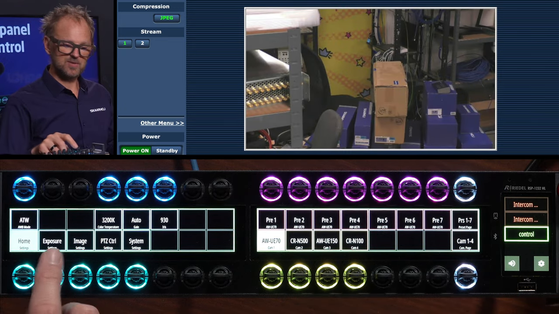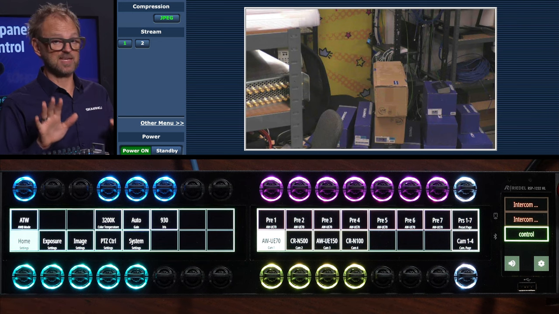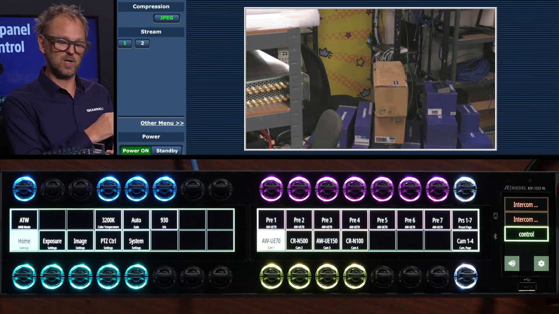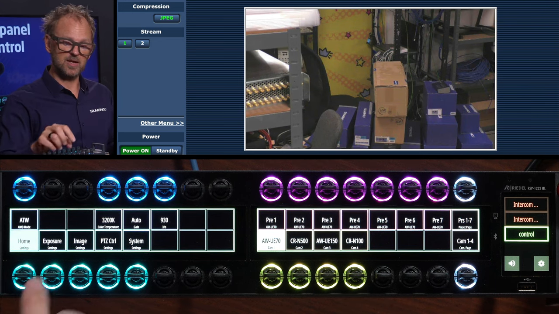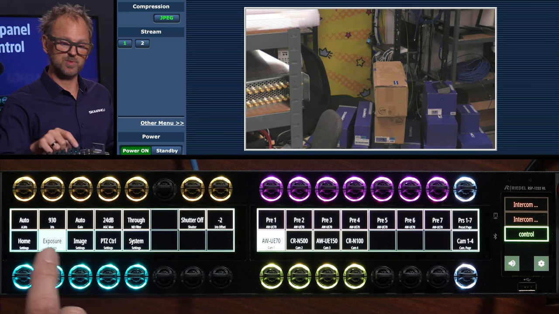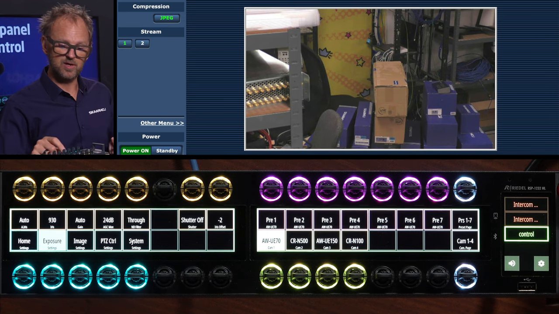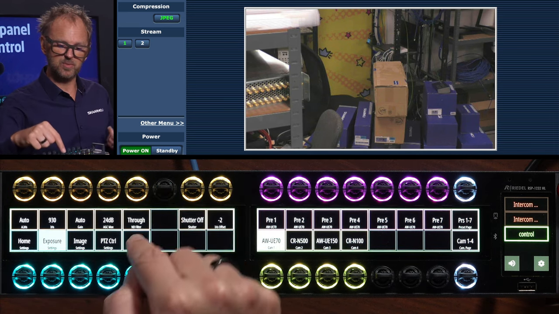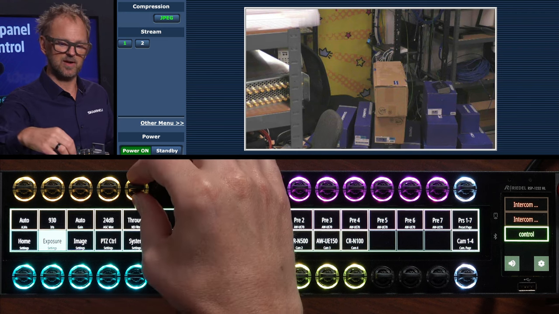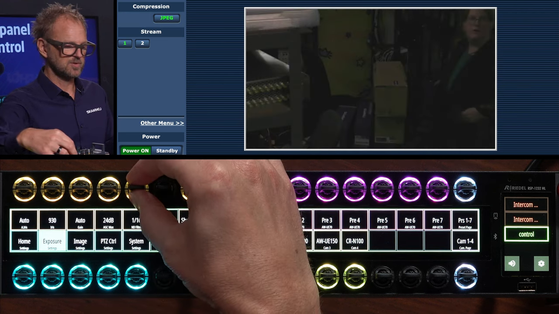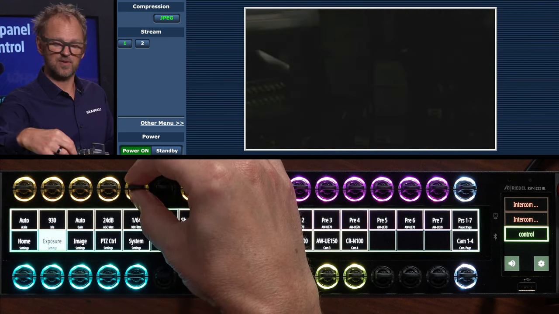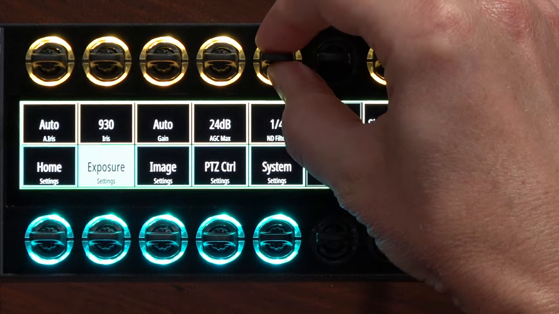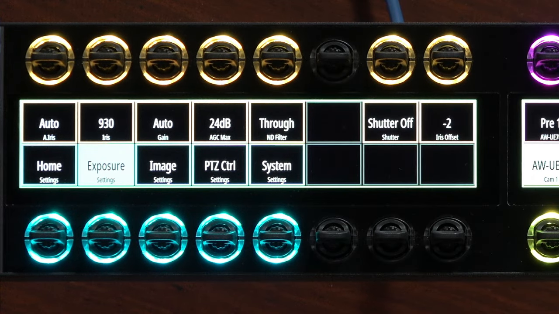So what about settings over here? We have, and you find the same on our PTZ controllers, they will have rotary encoders and also a menu where we can choose between settings. In this case, exposure. So if we want to find exposure mode here, we have an ND filter that is typically very easy to see the effect of that one. So you see that I'm now adjusting the ND filter of this camera. And I do that with the rotary encoder on it.